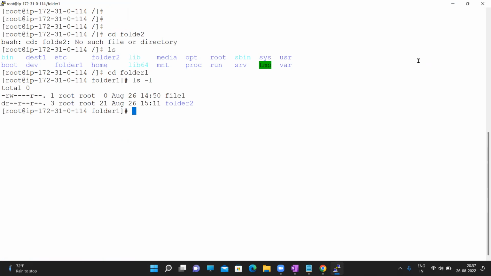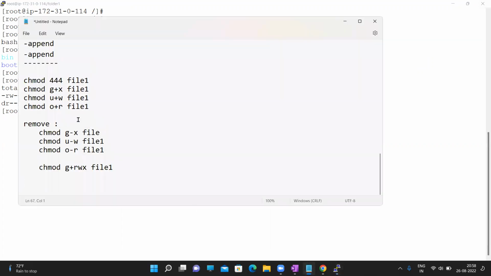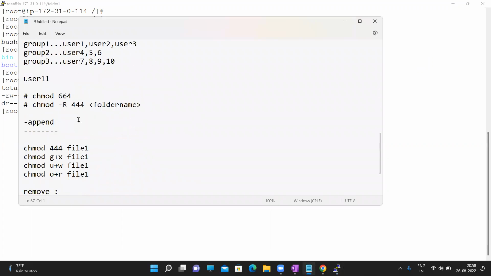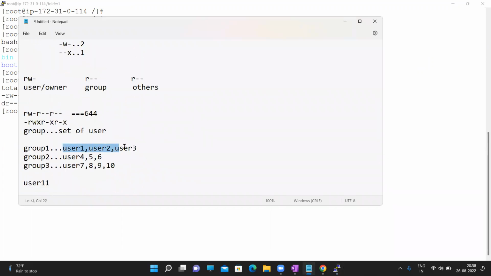Now, if you want to add for a group level, example, what we have seen is user level or folder level, right? For a group, if you see here, we have a list of users in a group. This can be a QA group or development group. You need to give permissions for the entire group, right? Just give me 1 second.